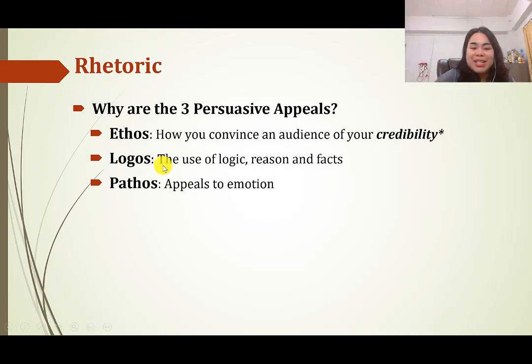See, but the last one with pathos is actually an appeal to emotion. So imagine lots of Thai advertisements, especially the insurance ones, Thai ประกันชีวิต, Thai insurance, for example. They're famous for not using an ethos or logos approach in their advertisement, but actually they appeal to emotion more. So you can see, if you watch the advertisement for insurance, it's almost like a mini series.